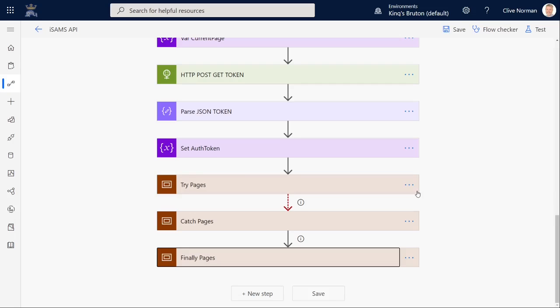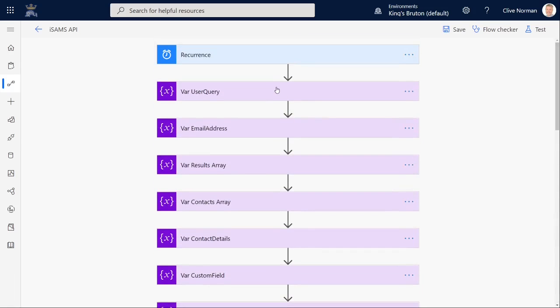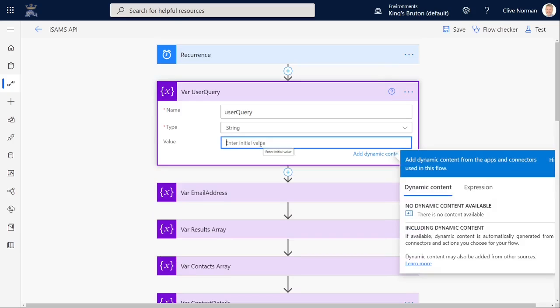I wouldn't necessarily say that it's been particularly easy. There are a lot of moving parts here, and it's taken me a long time to get right. But the good news is it does work. And in our instance, there were about 186 records that I created as a test, and it took about an hour and a half to run. So, there is a time aspect to this. But of course, if I was only wishing to create 3 records, or the query that I had at the top was limited down to a particular user, or I could put a value in here, then it would be a lot quicker.